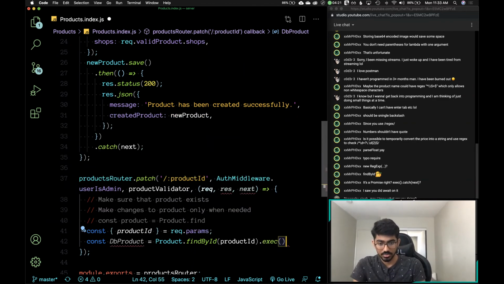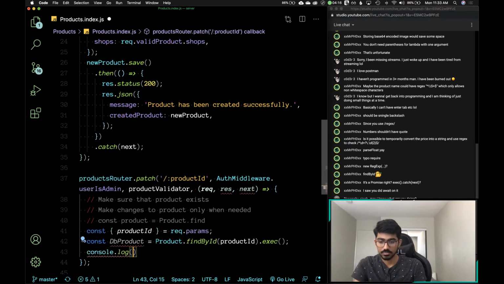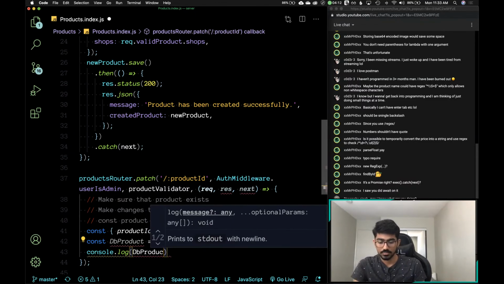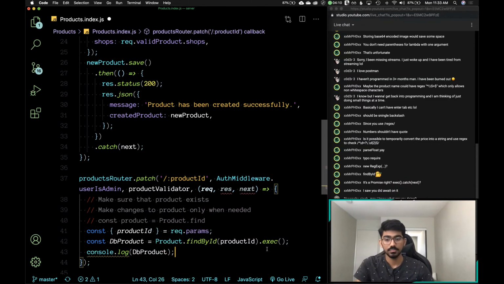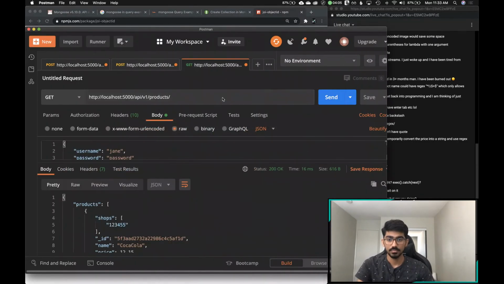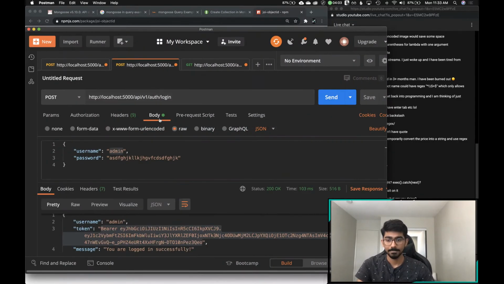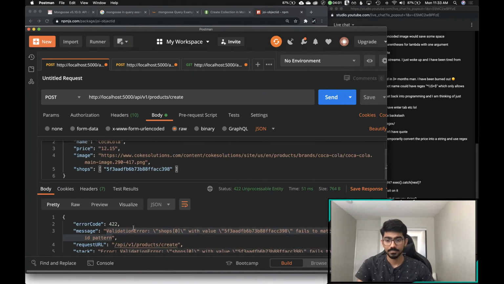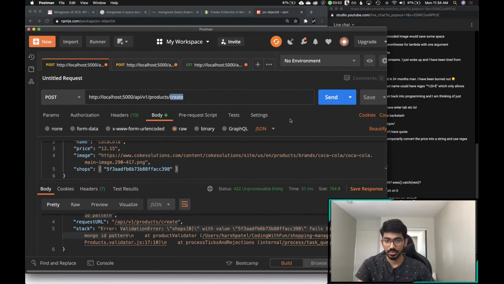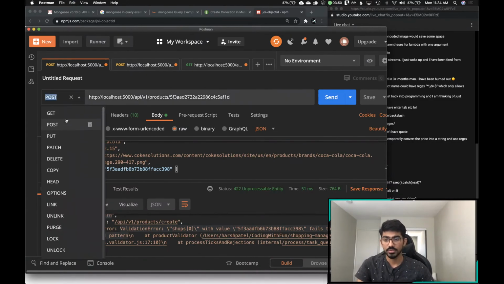Execute the function. Let's list all the products. We'll scrap this one at this ID, and let's try to make a post request to that.